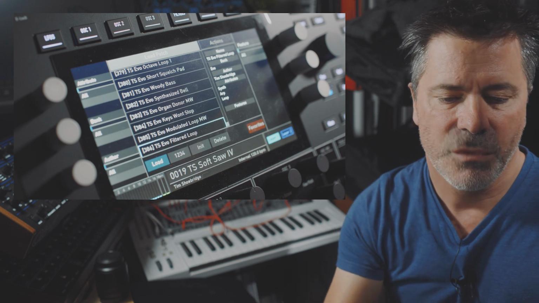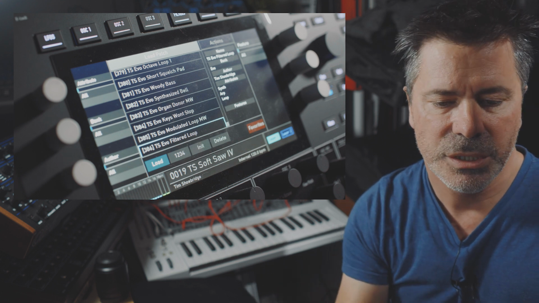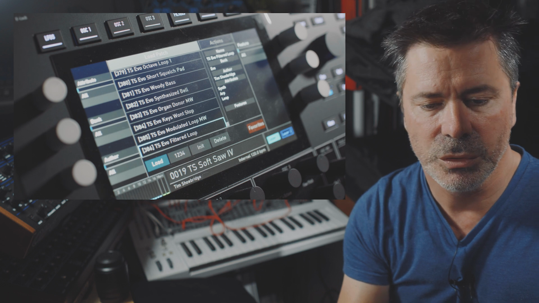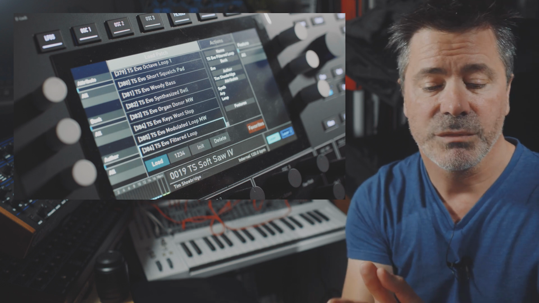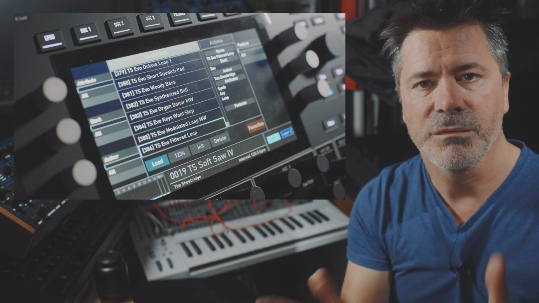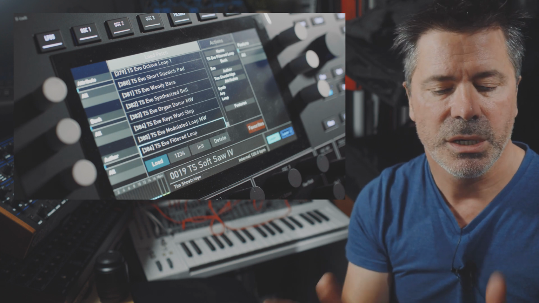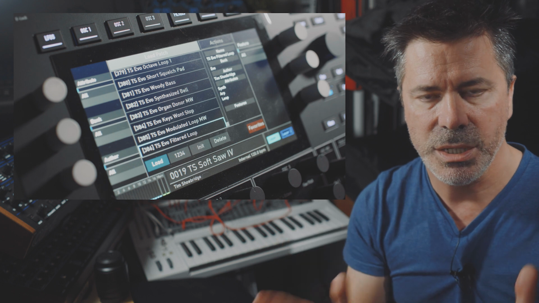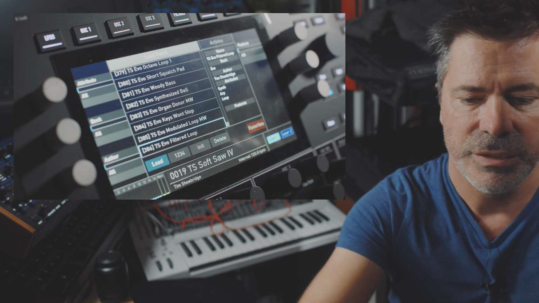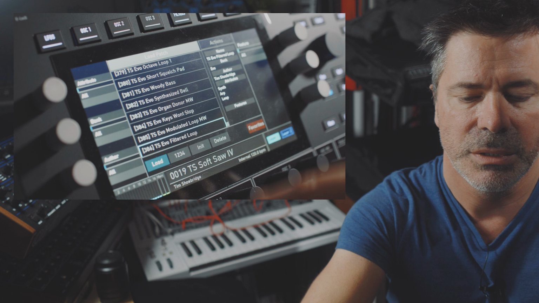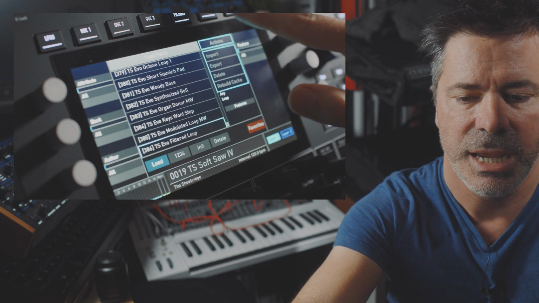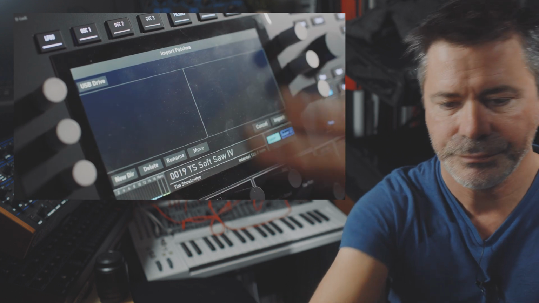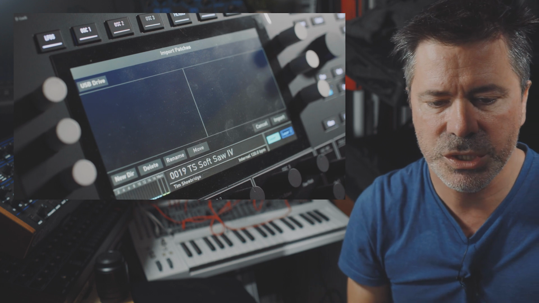So that's the first step for you, to look at what you've got in terms of patches already on your synth and choose a contiguous slot of empty slots where you're going to save your imported patches to. It's a good idea to know how many you're dealing with. We've only got 3 in this case, and I'm going to put them at the very end of this list. So actions, import. Now we come to this import screen.